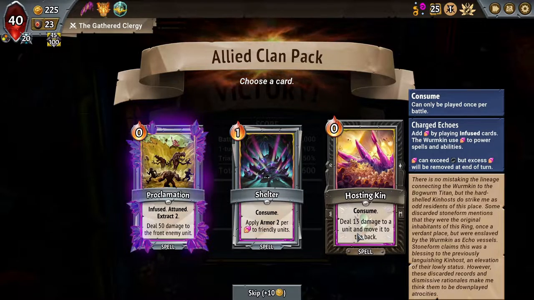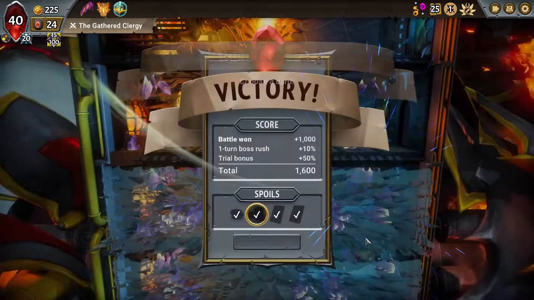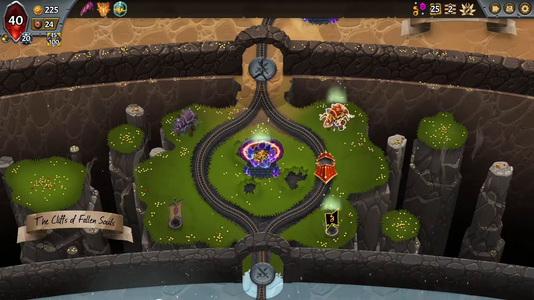And I've learned to appreciate hosting kin more as I play with the Exile Wormkin champion that can bring back consume cards. Getting one of these every turn is beautiful, to be able to push a tank to the back and say, I don't have to kill you now. I don't have to do 150 damage on this turn. You're just dead. It's very good.